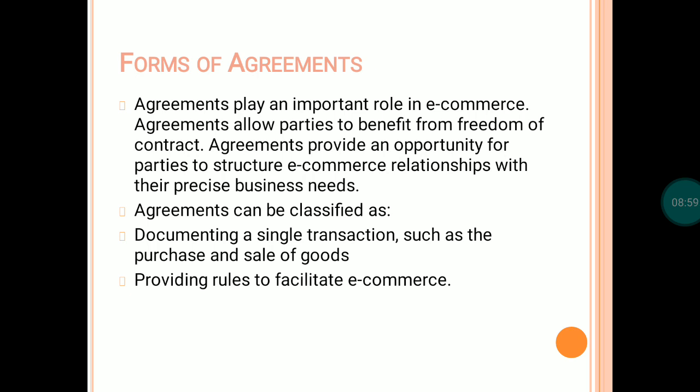It can be done in a much better way. Agreements provide an opportunity for parties to structure e-commerce relationships with their precise business needs. So हम definitely अपनी जो business needs हैं उनको fulfill कर सकते हैं by following that particular laws. Agreements can be classified as documenting a single transaction such as the purchase and sale of goods. So agreement के basis पे हम sale purchase कर सकते हैं, and providing rules to facilitate e-commerce.